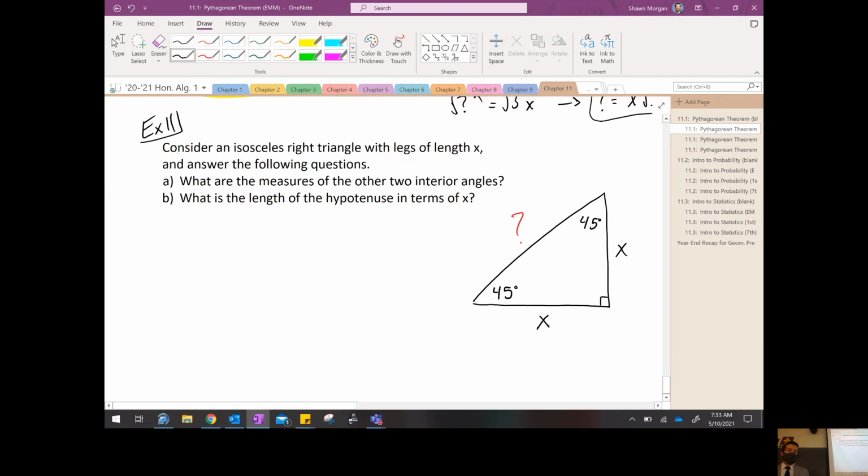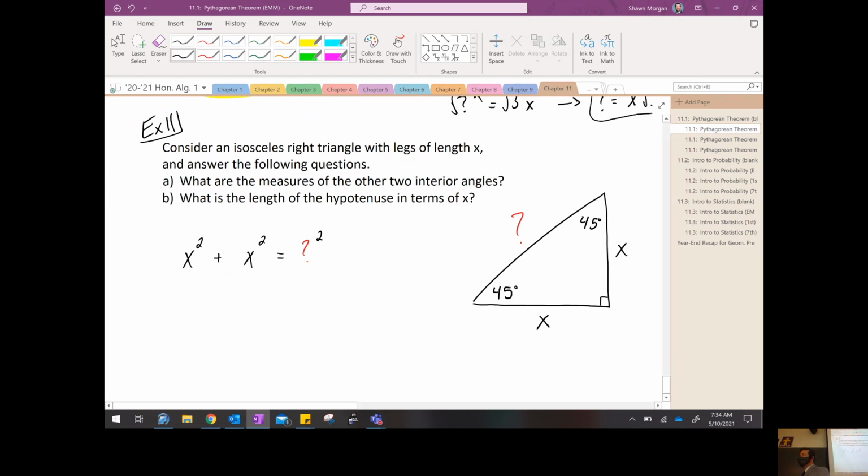Okay? So an isosceles right triangle fits all the things that we know. It has 180 degrees as the sum of the interior angles. It's going to also fit in with the Pythagorean theorem. So I can use my Pythagorean theorem. George, you want to set that up for me? Use, again, like we did earlier, the x and the question mark there. Set up Pythagoras for us. Beautiful. x squared plus x squared equals question mark squared. Couldn't have said it better myself.